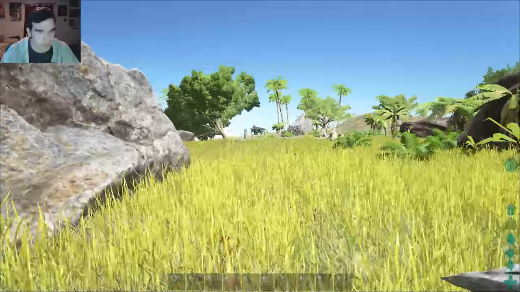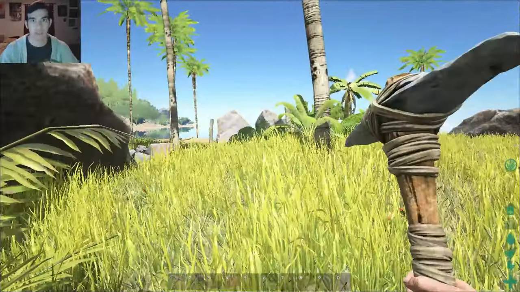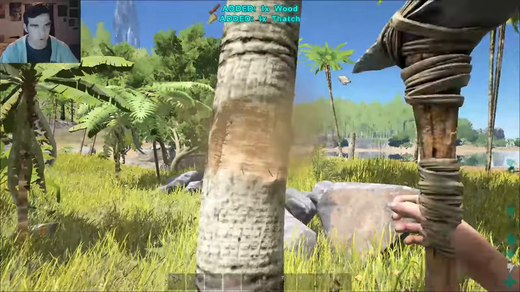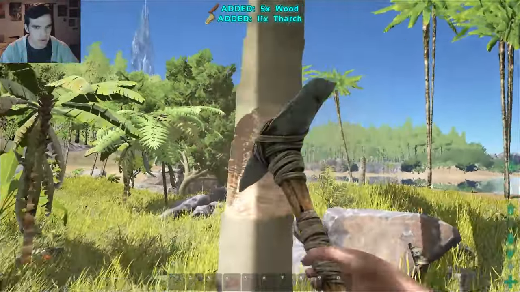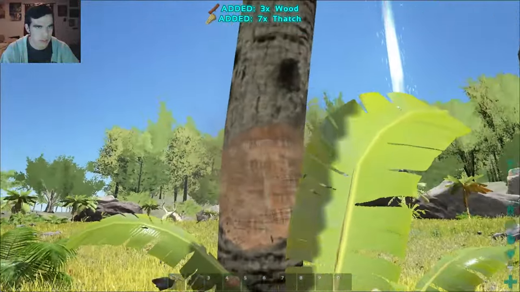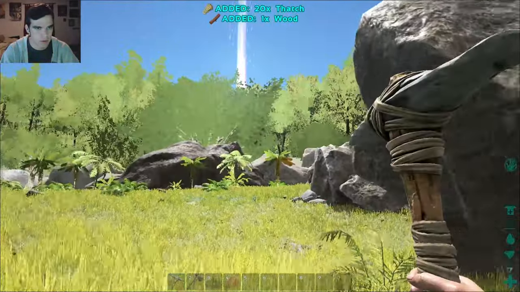I'm just gonna let that do its thing, and I'll come check back in a little bit and see if it did what it needs to do. Whatever. Okay. So, I don't want to kill dinosaur because I know I'm gonna die, so we're just gonna collect some thatch and go on ahead and build myself up a nice little inventory worth of things. Alright, I even got a decent amount of wood out of that.